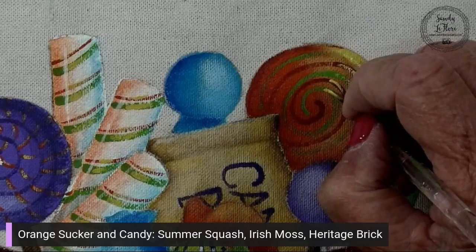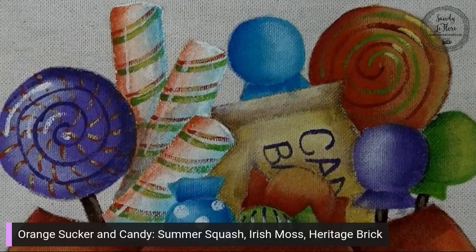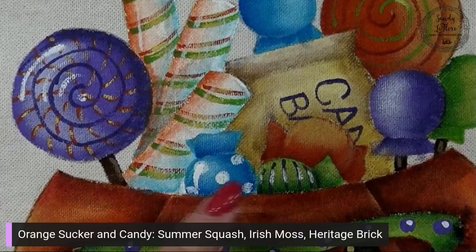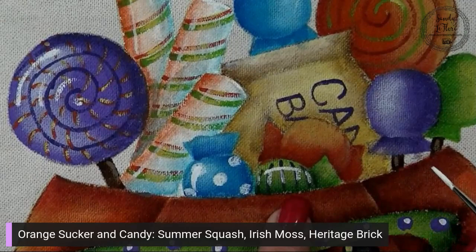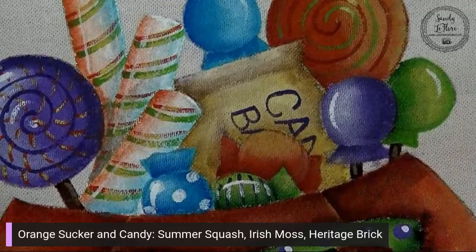So I'm going to come back to these suckers and these candies. And with warm white and my liner brush, I'm just going to line a little bit more definite highlight. So I'm going to go on the blue candy on the left side. I'm just going to line a warm white highlight. On the blue sucker, I'll go on the right side. On the green candy, I'll go just across the top. On the purple sucker, I'll go on the left side. And on the green sucker, I'll go on the right side. Just to pop up that highlight and pop up the shape again.